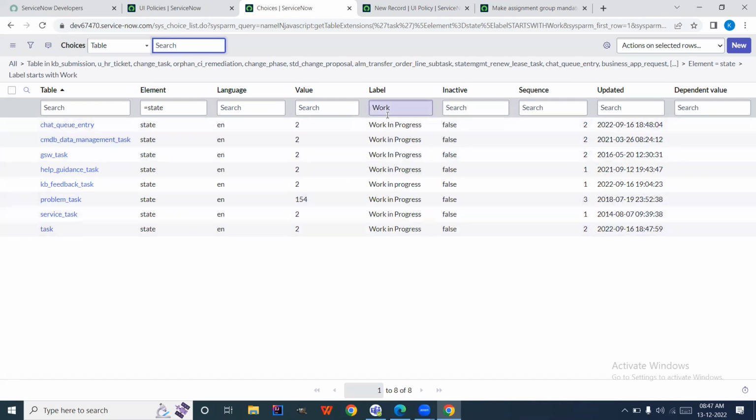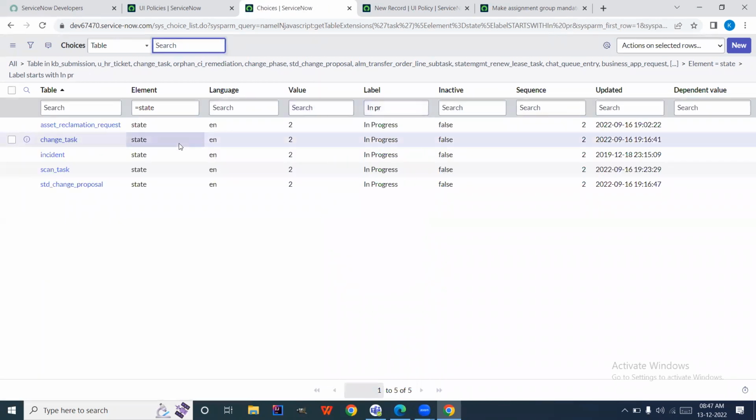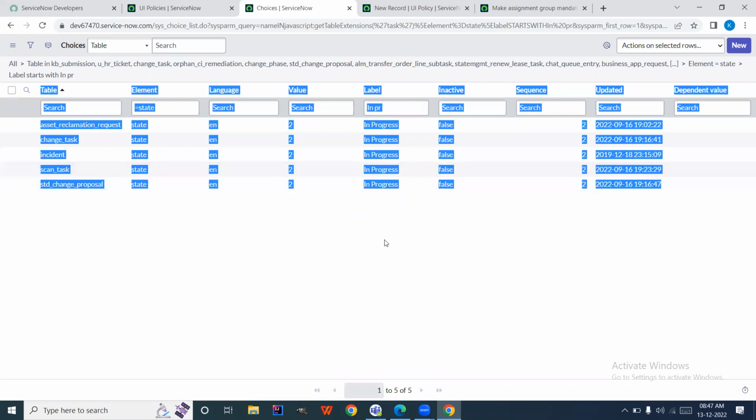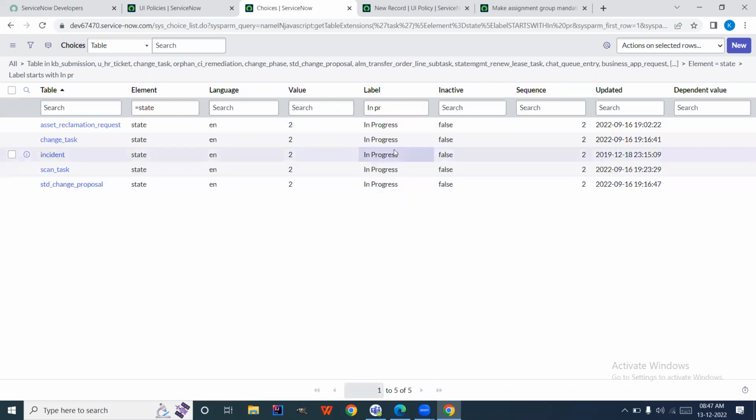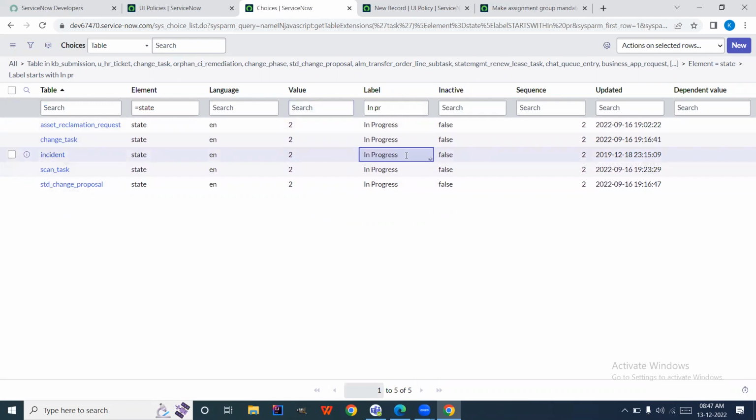So maybe I'll just change in progress to work in progress. So the backend value is the same, right? The value is 2 only. This is important for us. The label can be anything, you can change the label to anything, but what we have in this value is important for us. So I'll just make it work in progress.